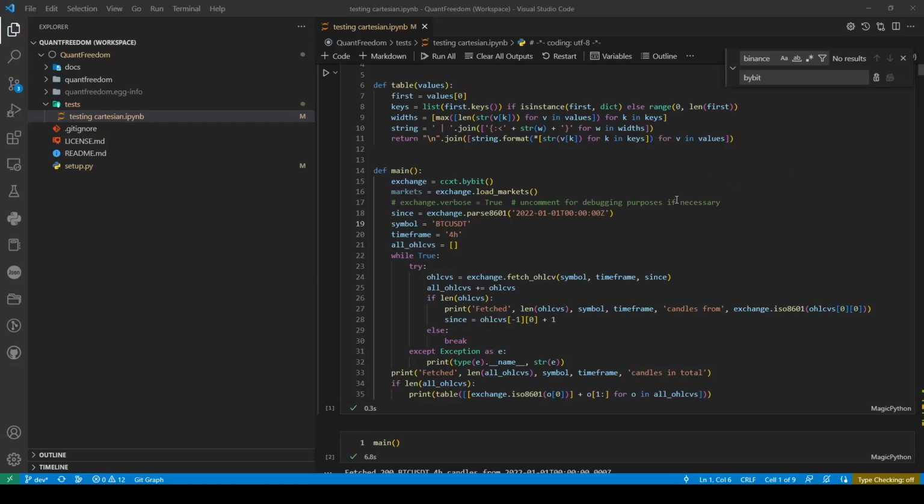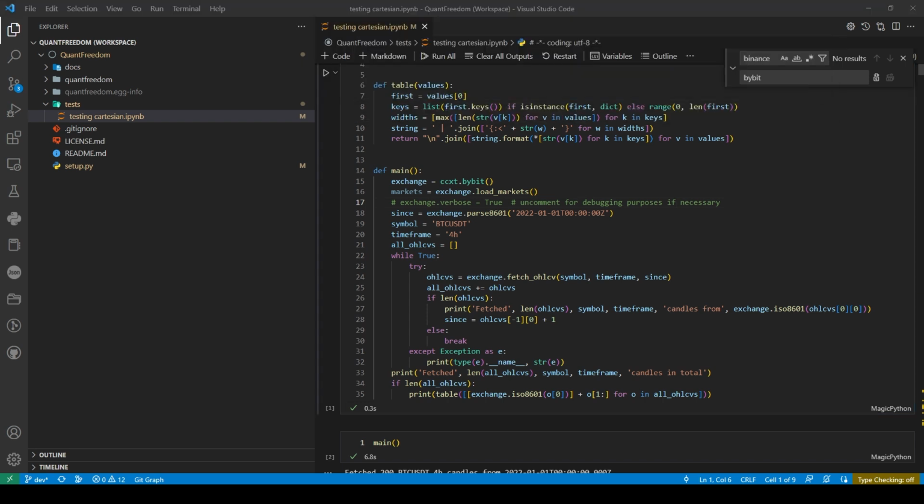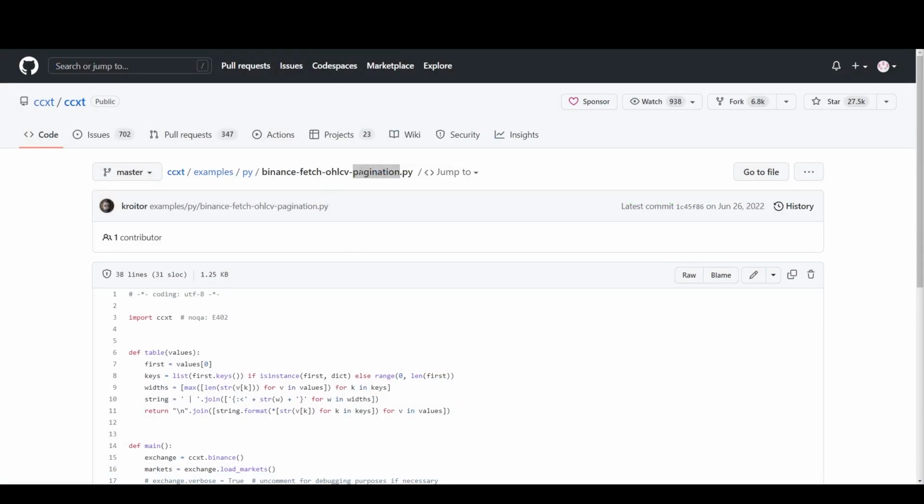Well, we got some good news. The lovely people over at CCXT have already made this fetch open high low close pagination from Binance.